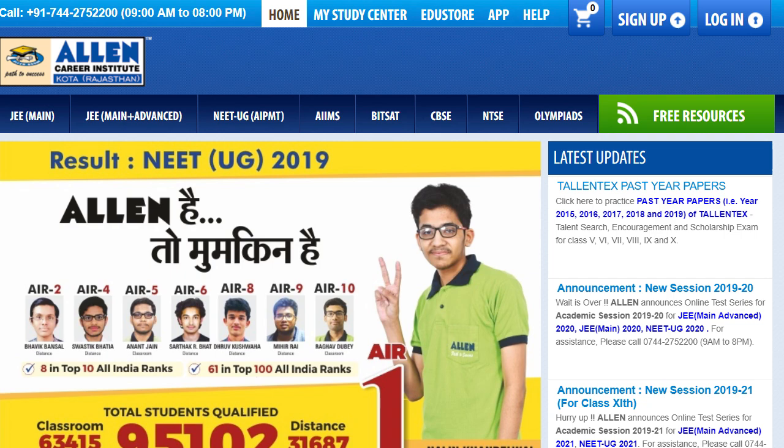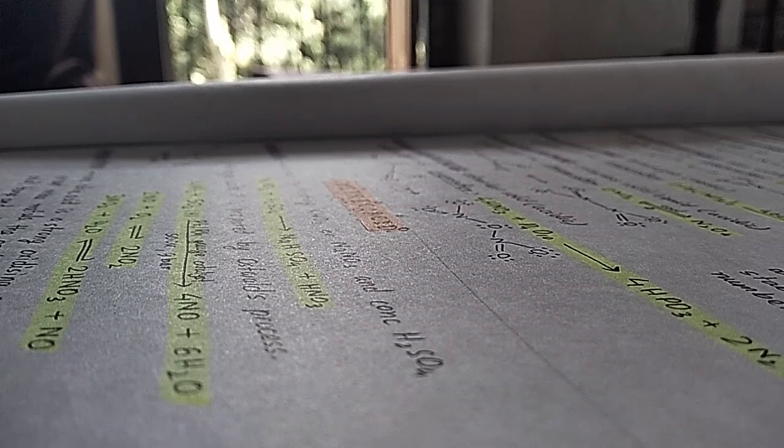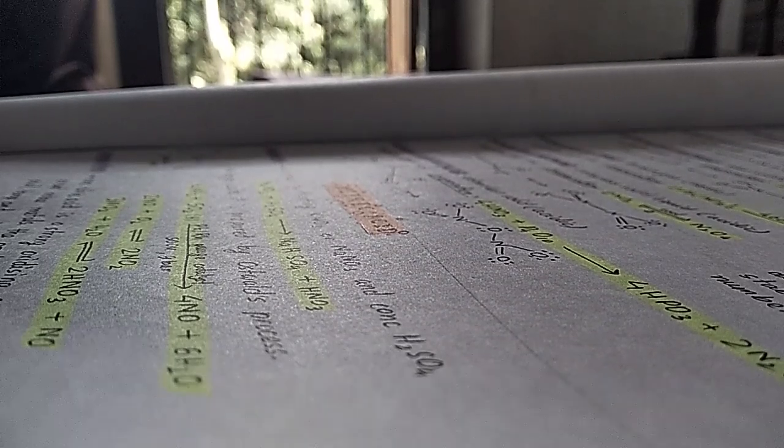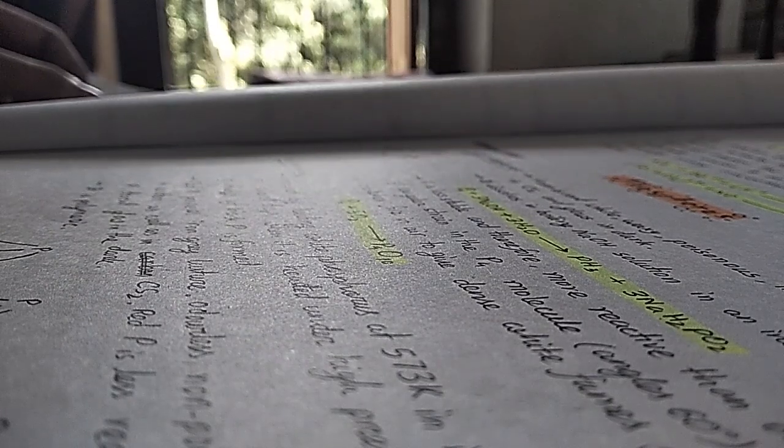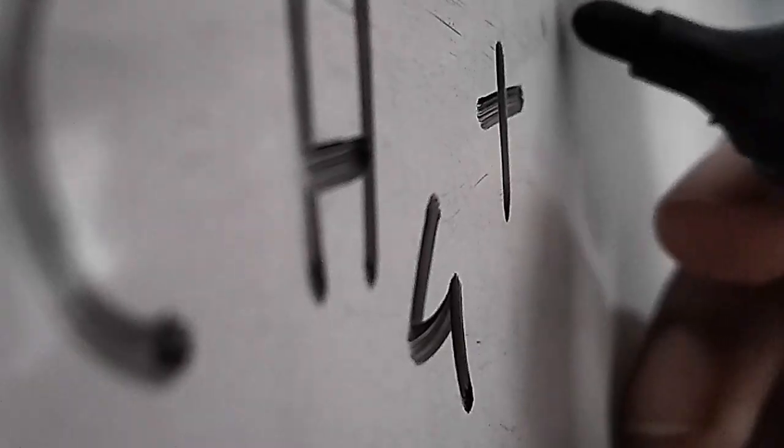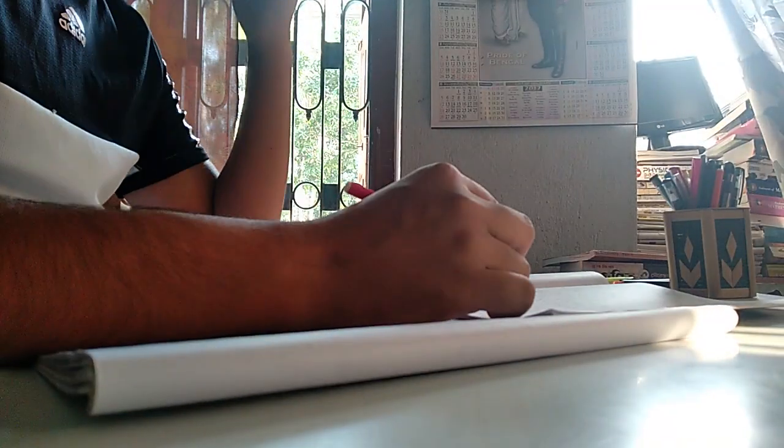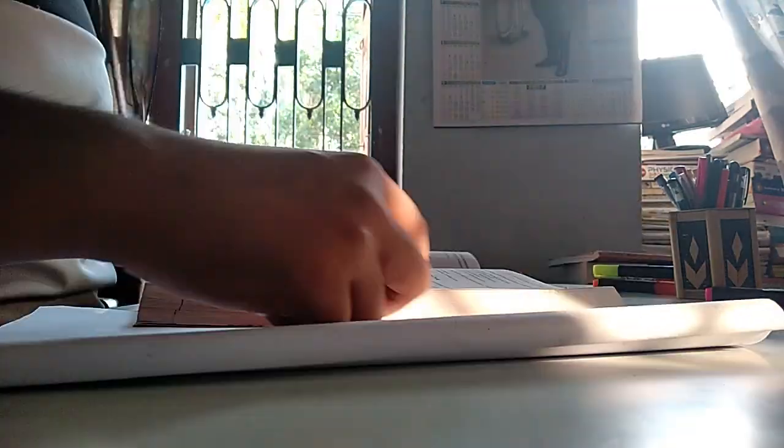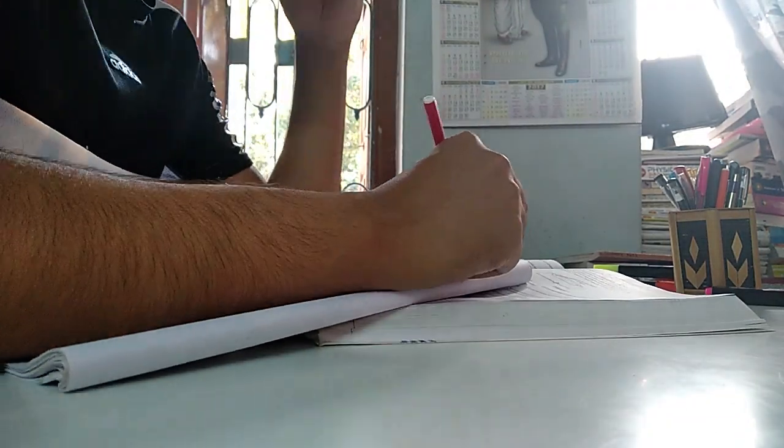And lastly, coming to online test series. The only test series I finished from start to end were Allen and Resonance. I also had my PET from FIITJEE and that is available to every FIITJEE student. I was actually enrolled in FIITJEE in class 11 and 12, but I did not go to any classes. I just gave the test. I mean, I really emphasized on my self-study sessions and how many hours I could study on my own, because that is really important. That is what's going to get you selected. So that's about it. That's almost everything I did for my JEE preparation for the last two years: all the books, the practice papers, the revisions, and the online test series. I also had my coaching sheets, which I mean if you go to any coaching you will also have your coaching sheets and study material. I did not solve any coaching study material, I just did the quizzes and the tests. I just emphasized on that, but what you want to do is totally up to you.